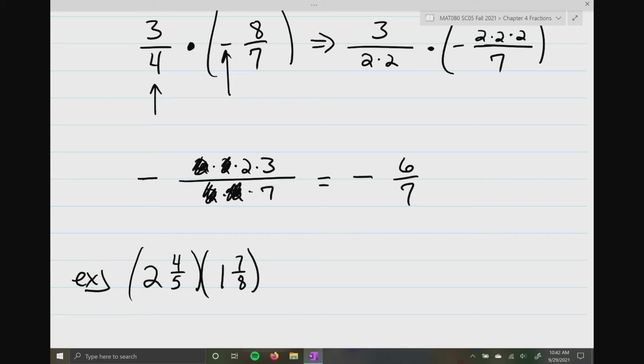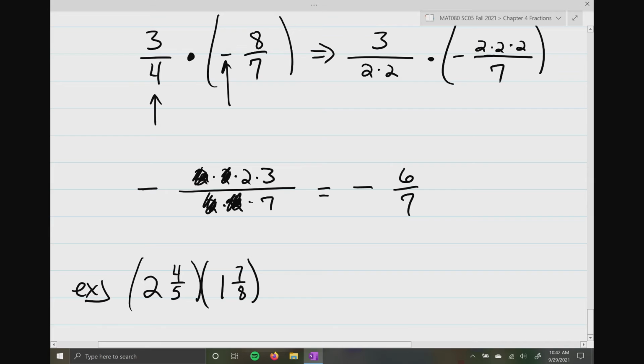Now, if we go back, and even if we look at the example above, can somebody tell me what type of fraction this is? Now remember, there are 3 types of fractions. What type of fraction is that? I'm sorry, I didn't hear you. Would it be a simplified fraction? Well, it is simplified, Madeline. I'm not gonna lie on that. It is simplified, but what type of fraction is it?